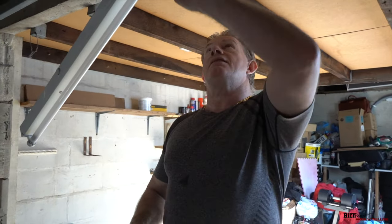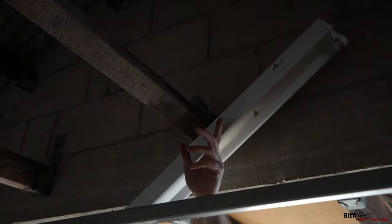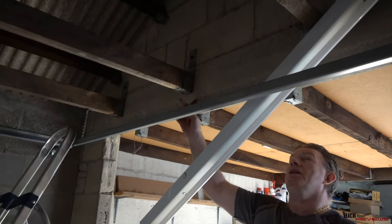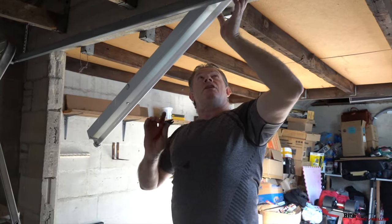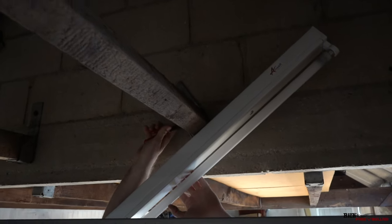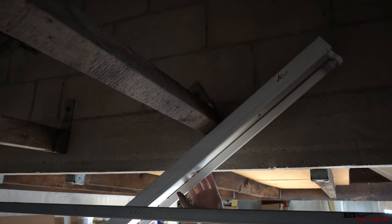What we're doing here is this strip light is attached to one of these, in fact two of them, but it's come off this one, two of these beams. So I'm just going to cut this back. This is just the cable clip.